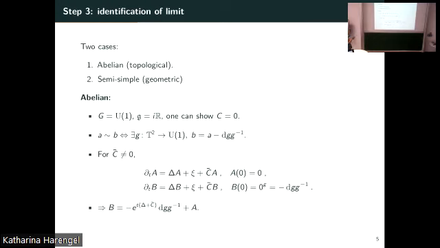So I'll start with the abelian case, which is the simpler one. Suppose G is equal to U(1), in which case the Lie algebra, little g, is just iR. In this case, it's relatively easy to show that this constant C that you compute is just zero. In the abelian case, it's just the stochastic heat equation, and you don't need regularity structures or anything to solve it. All of these nonlinear terms, which are in terms of Lie brackets, just vanish. So it's a two-line computation to show this C is equal to zero.